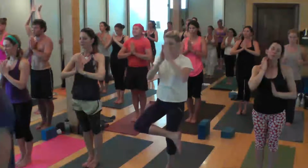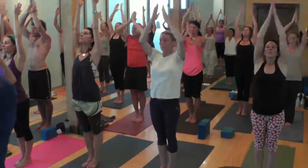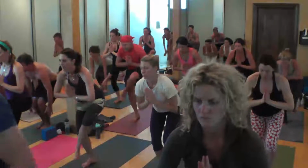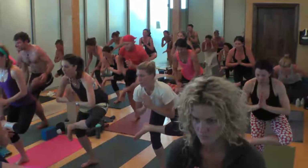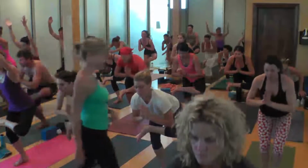Inhale, arms up, reach. Exhale, hands to the heart as you sit down. Shift the weight to the right foot, straight into it this side. Left ankle on top of the right thigh. Just above, it's that meaty pad above the right knee. That's where you want the left ankle.